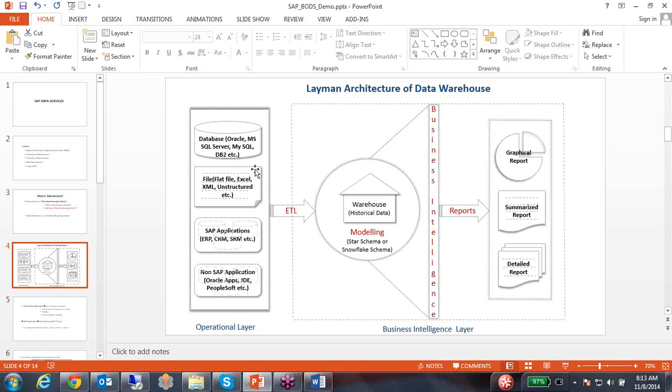To get all this data from operational systems to the warehouse, you have to extract the data from operational systems and transform the data according to business users. Transforming might be performing different mappings, conversions, applying a lot of logic, data quality, and data cleansing. All of this comes under extraction, transformation, and then loading into your warehouse. Before loading into the warehouse, you have to perform this ETL.